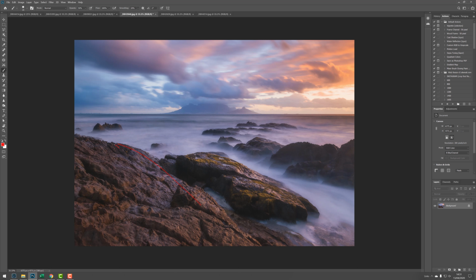I mean, if you just walk over here, could you not position these rocks, say, somewhere over here? And maybe just pan around slightly more, put the edge of the frame there. I don't know. It looks like you might be able to reconstruct this composition, but without the seaweed covered rock there. Because I assume what you can't do is move to the right here, because you're probably going to end up in the sea.